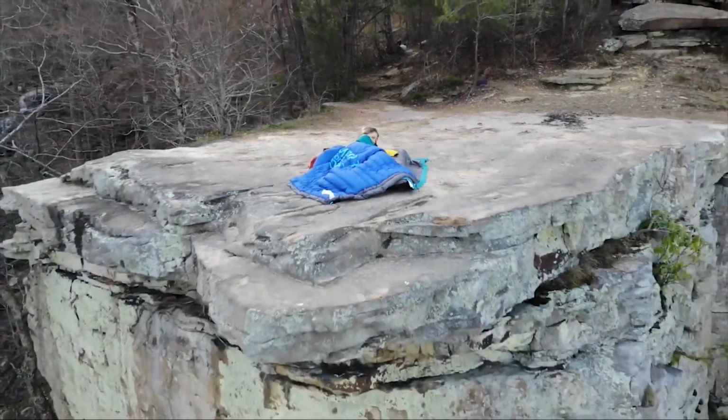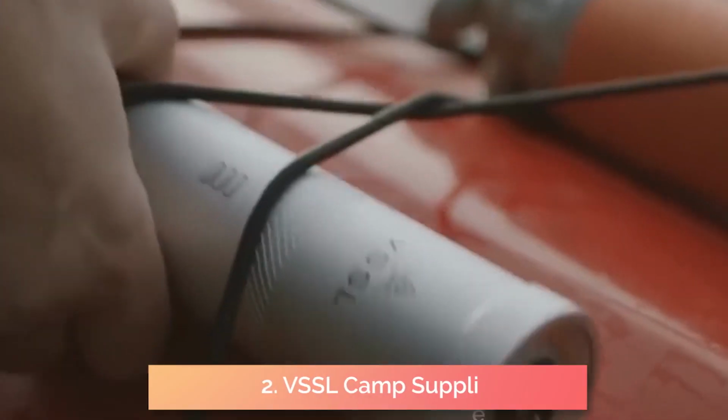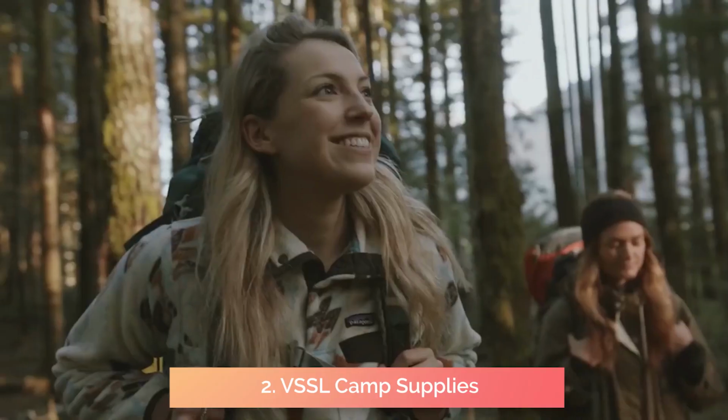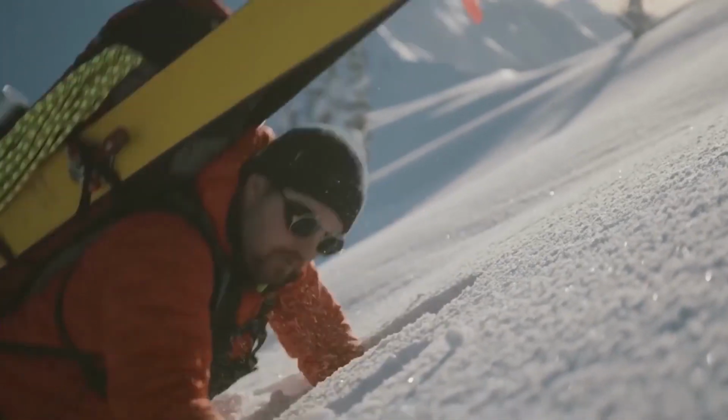Just press a button and warm up anytime, anywhere. We're Vessel, and we live to get people outdoors to explore wild, untamed spaces and sleep out under the stars. For outdoor enthusiasts like ourselves, it's an exhilarating sense of freedom.